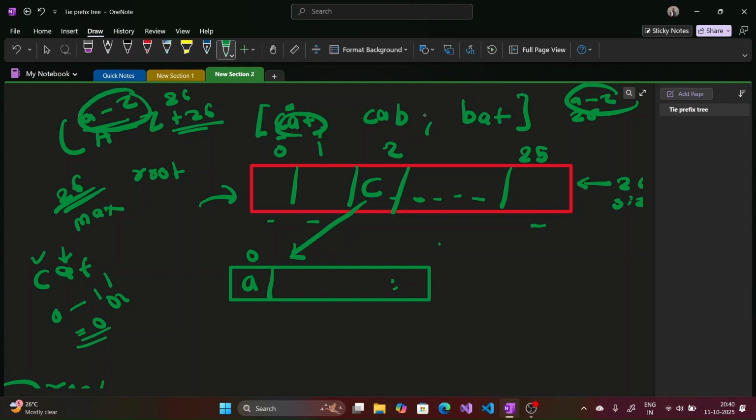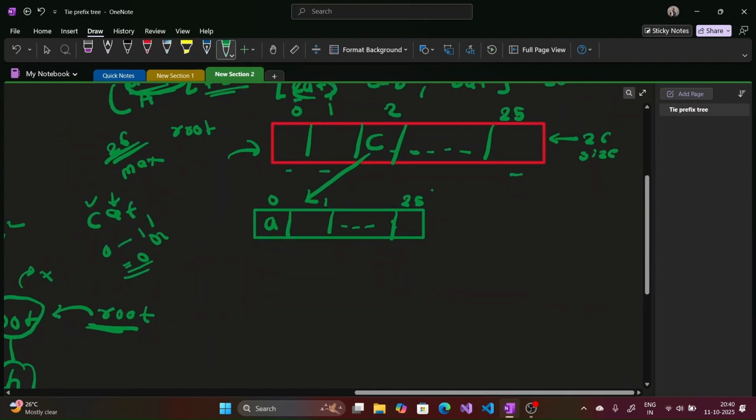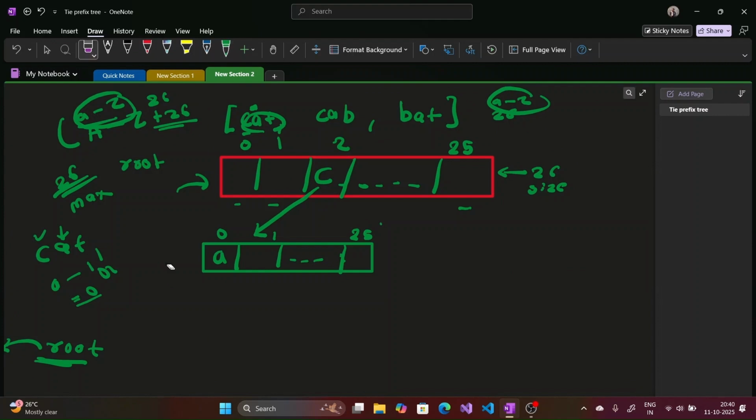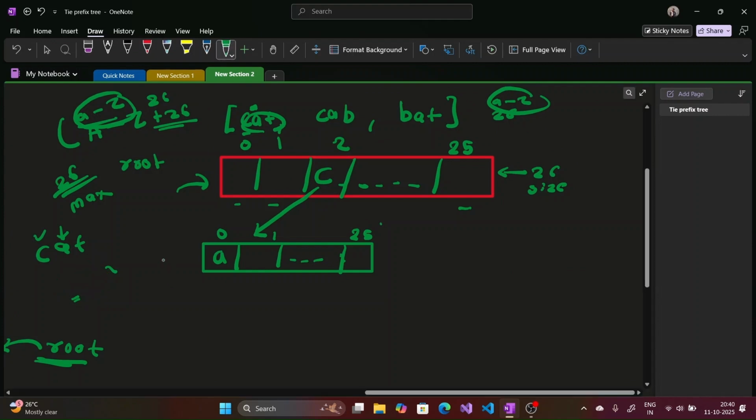So we have inserted a 0, up to Z, that is 25. This is the first index. Now we will move to the next index. This is also done. Now we need to insert a T.